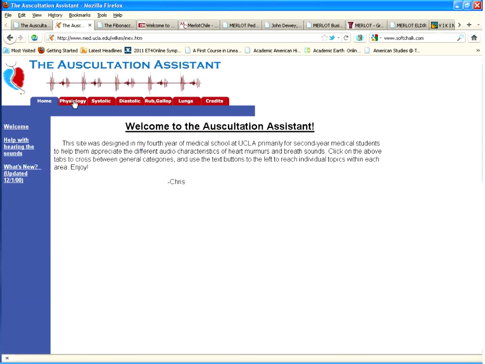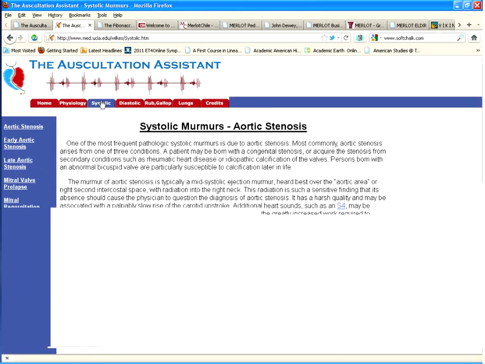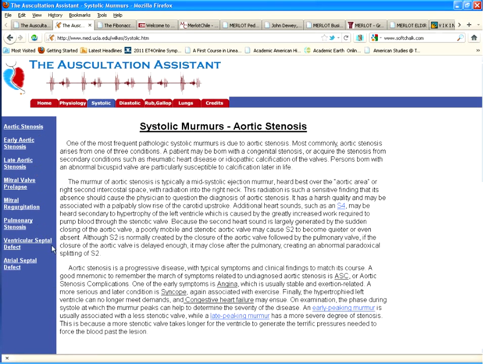And that's what auscultation is, listening to heartbeats. And they've got sound effects on here for all of these situations. So if you were teaching nursing, or if you were in a library where you had a speaker, you could click on early aortic stenosis, and the students could listen to what that sounds like.